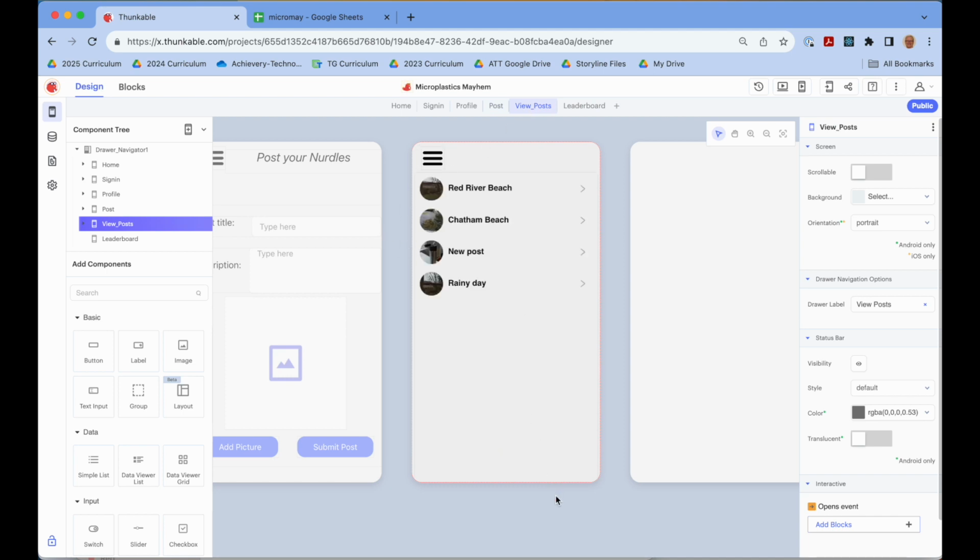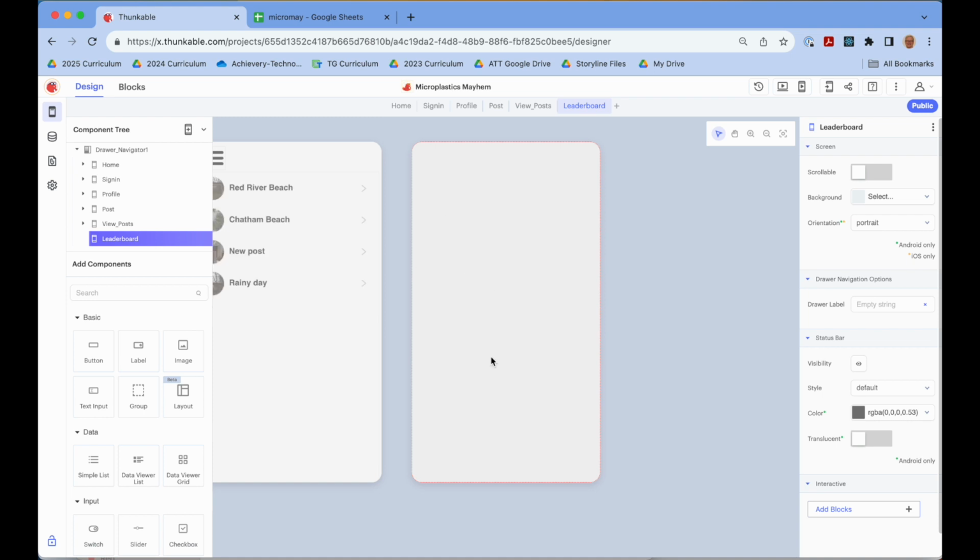In this screen is where you would see other people's posts. At this point, we've got everything as a list, and people can click on each item and learn more about it. Ultimately, again, we probably want to add the functionality where these posts could also be viewable on a map. So a person can visually just look at a map and maybe look at the area near them and find where other people have collected nurdles. And then the last screen is a leaderboard, and that's what the focus of this tutorial will be.